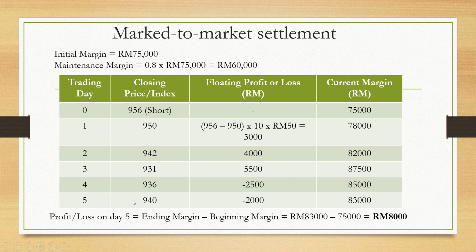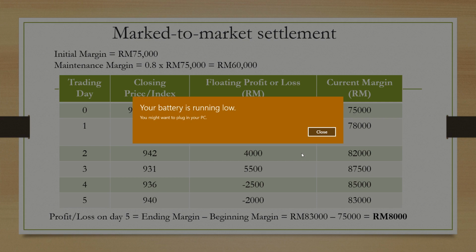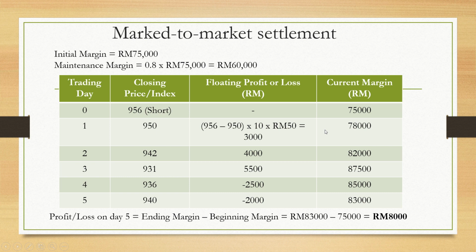As I told you before, we can use this column to calculate the profit or loss, and also the third column. You can sum up everything you got here, or you can take this one, selling price minus buying price, times number of contracts, and times 50 ringgit. Okay, so that's for speculating with FKLI. And actually speculation with FKLI ni seldom lah keluar, sebab speculation ni is the easiest activity that can be done by a trader in any futures contract. Okay, so dia tapi keluar lah, normally wajib satu keluar, tapi jarang-jarang.